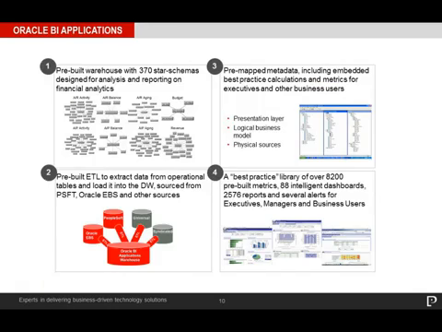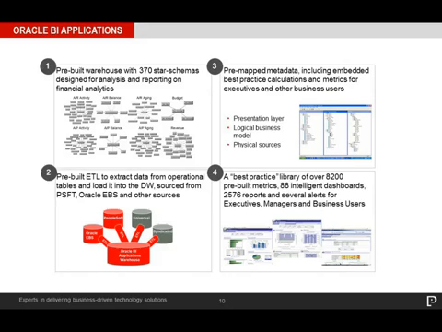So Oracle's goal really is to simplify analytics. Every single BI application or every single module starts with a pre-built warehouse. Now, these are the dimensional star schemas. And then there's pre-built extraction, transformation, and load mappings that go directly to source systems like EBS, PeopleSoft, SAP, JD Edwards, as well as your own custom applications.